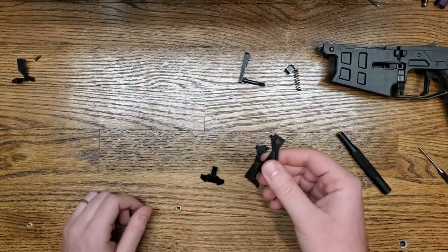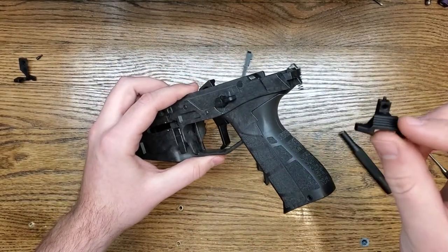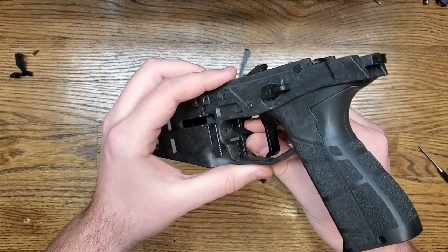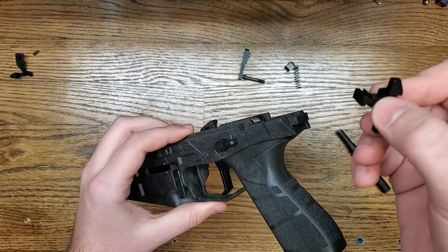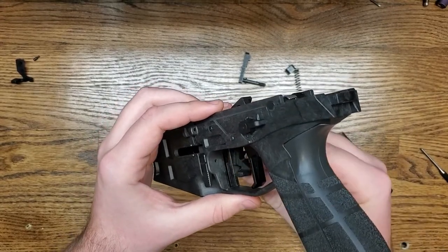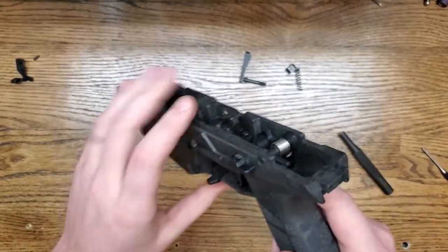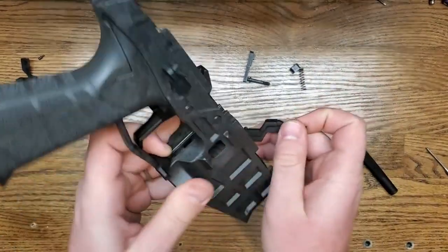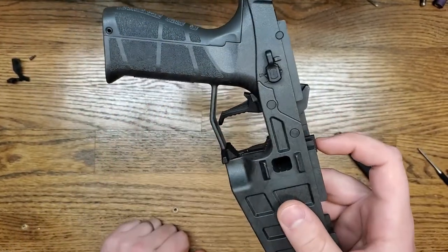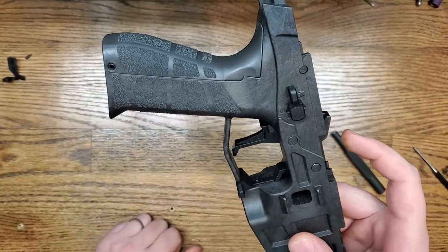To install this, set the factory one off to the side. You will take your lower half, lift it, and slide it up into the top. There's a gap — this bolt catch lifter rides on rails. As you can see, there's a little rail section to it. At the top of the trigger guard there's a gap in the rail so you can slide it down and slide your lower half all the way down, just like so. Your upper half will then just drop in from the top. Make sure you grab those rails on the inside, and with the two tabs in there, you just push and it snaps together.